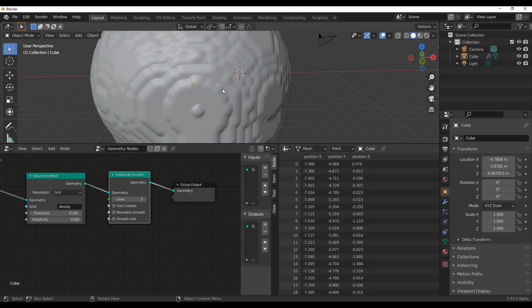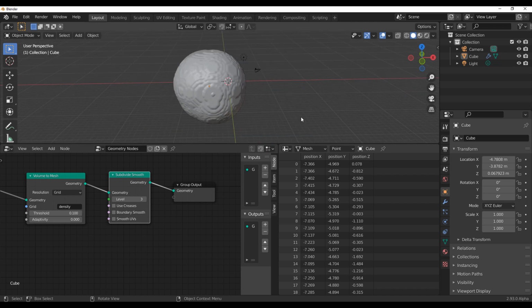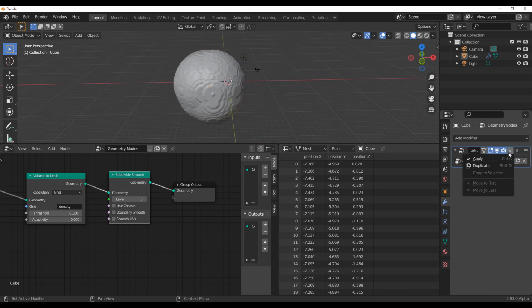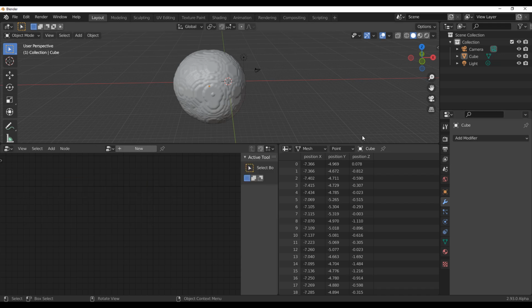Now, something else which has been implemented as well is the simple fact that at any point in time you're done creating anything within the geometry node, you can now go over and apply this. And this for me is very, very interesting. There are several things that you can easily create with the geometry node, and it just makes sense that you can now apply this and create them as static meshes.